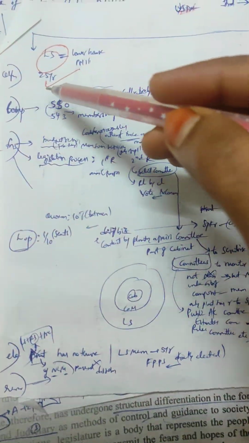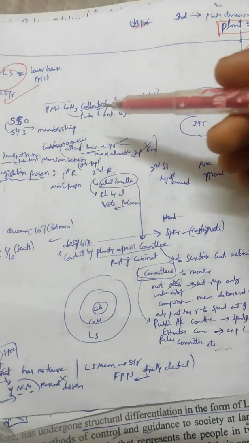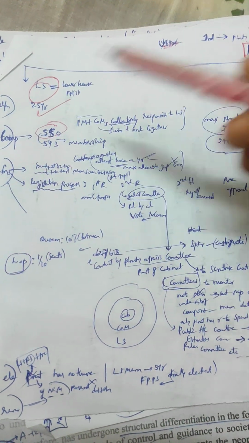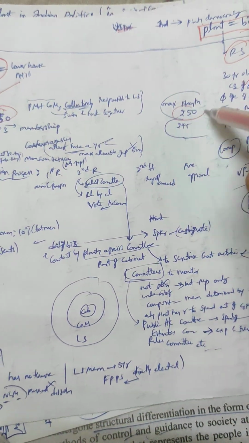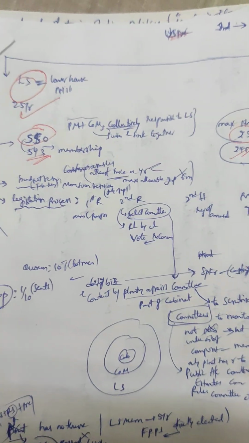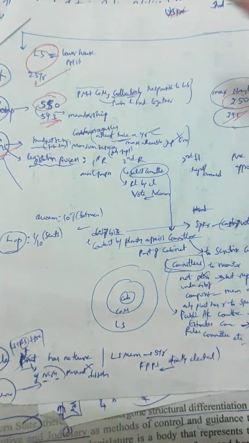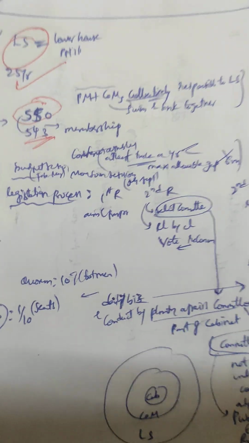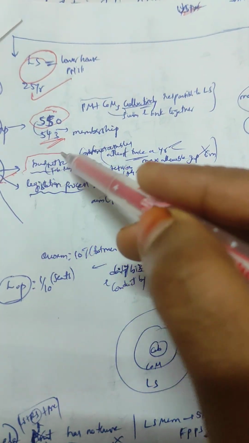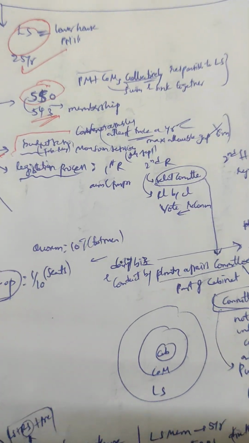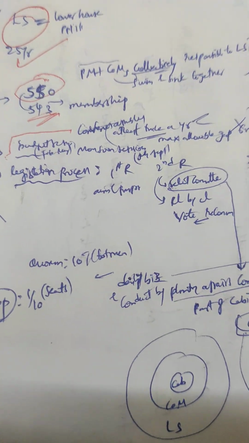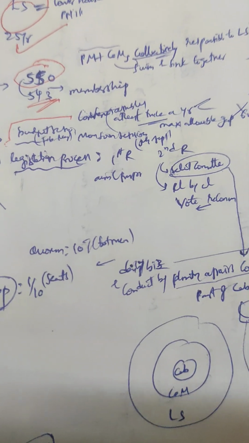So legislature, you will be going through the qualification part, and then composition. Maximum membership is 550, and here it is 250, but here current membership is 543, here it is 245. And functions, you please ignore my writing, but try to understand what I am going to convey here. So functions are like they will convene meeting. The house will convene meeting twice a year without a gap of 6 months.